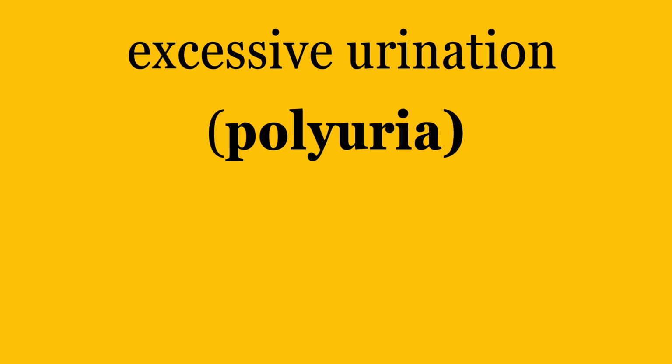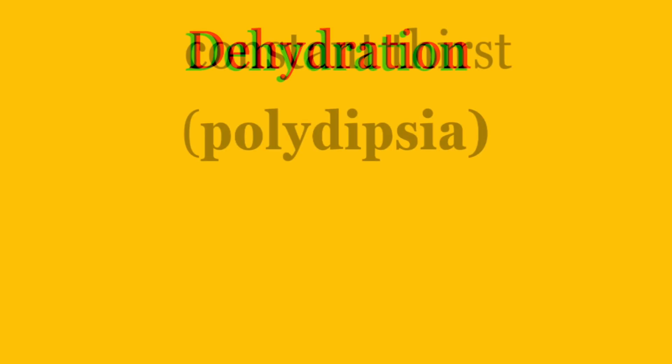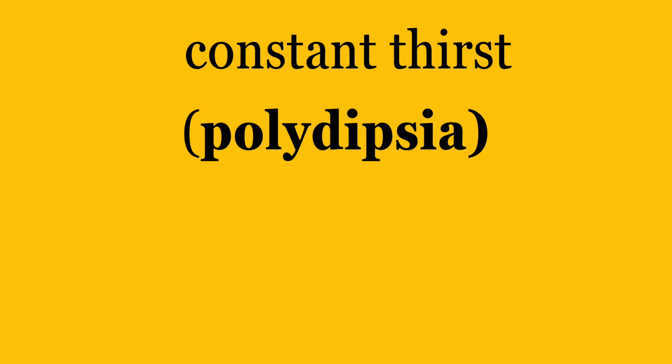Now, with constant urination, there is so much water going out. With all that excessive urination, the body naturally becomes dehydrated as a result. Once there's dehydration, the brain says you need to drink more. So it makes the body thirsty so that you can replenish all that water going out. Now, because the excessive urination is going on constantly, it means the person is going to be constantly thirsty to try and replenish the water that is going out. And this constant thirst is the second P in diabetes mellitus, and it is known as polydipsia.